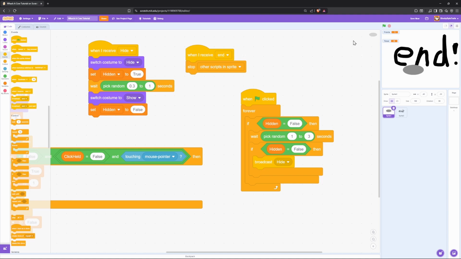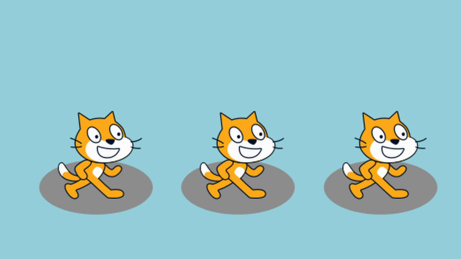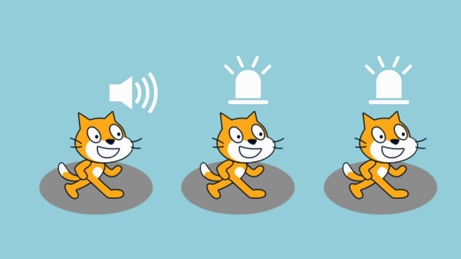Now the game is nearly done. We just need to duplicate the cat, although this will create a small problem. Right now, a cat will call hide, and everyone is listening for that, so everyone will hide. But we want them to hide on their own.